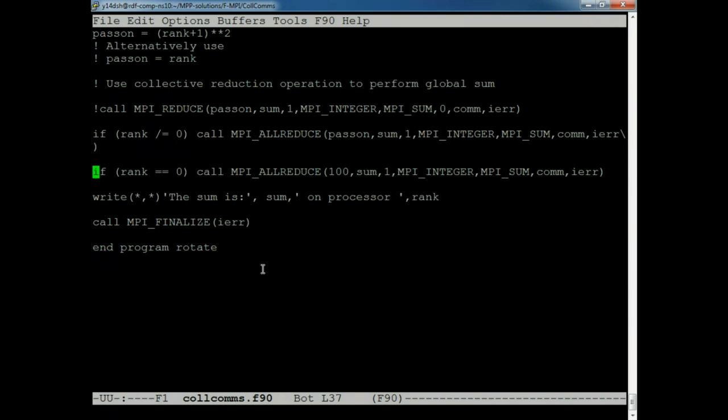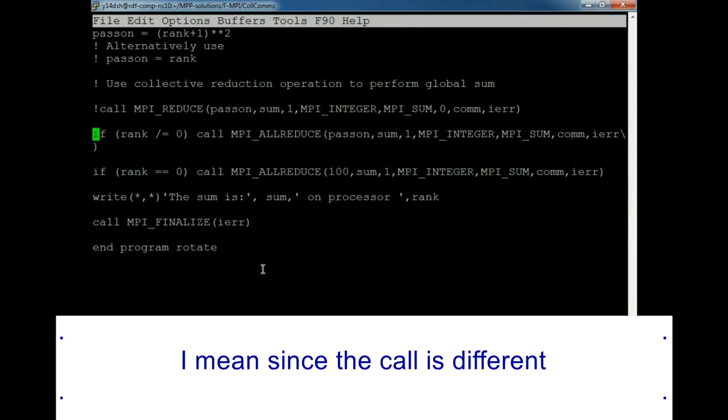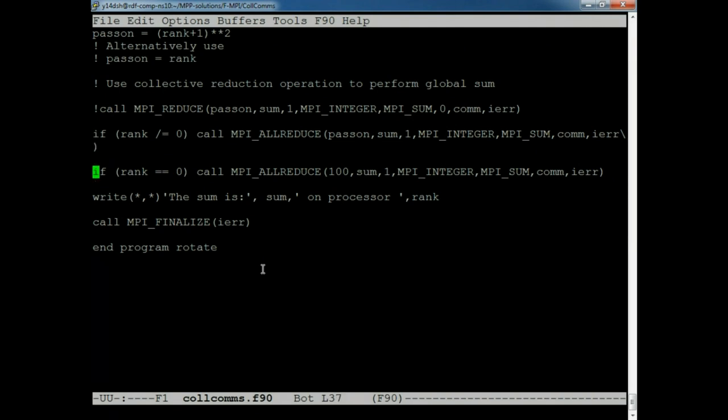So basically, the sum is overwritten. The sum value is computed from the sums of all the numbers it was supplied, and everyone except... that's a very good point. We're thinking in our minds sum is a global variable because it has the same value everywhere. But remember, when I run this on five processes, there are five values of sum.